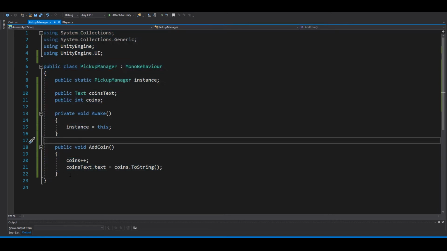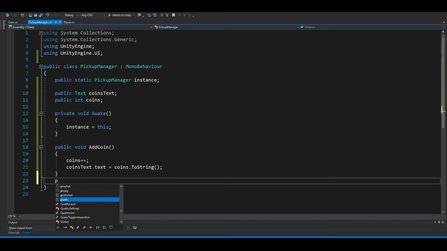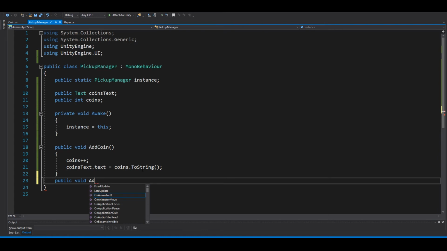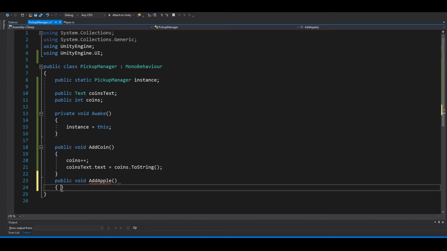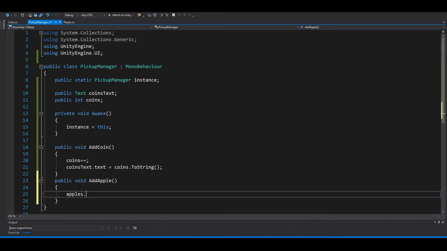If you want to pick up apples or something, you can just say public void add apple. Make the same here, like apples plus plus and so on.